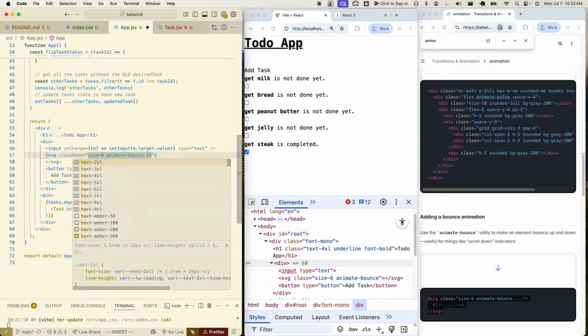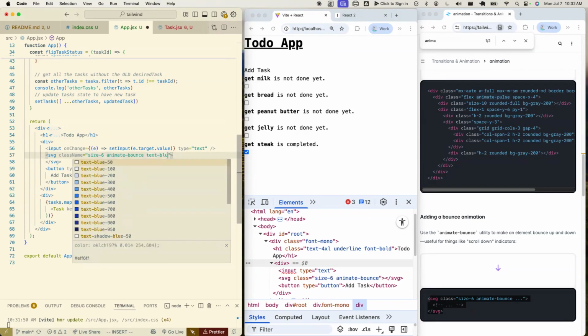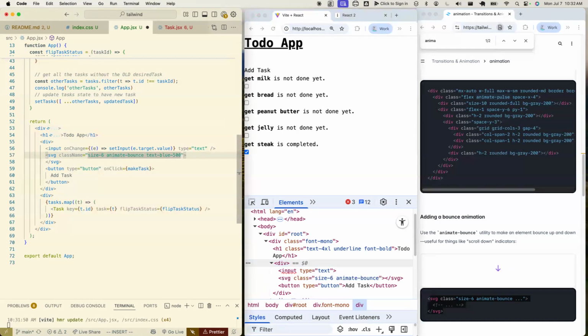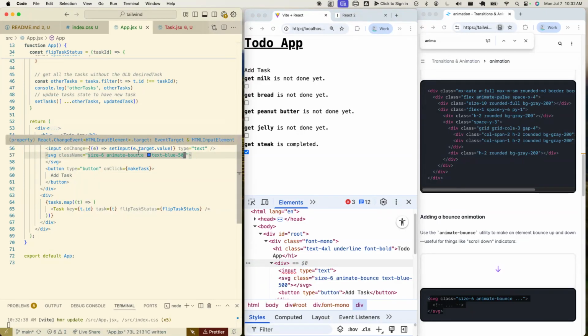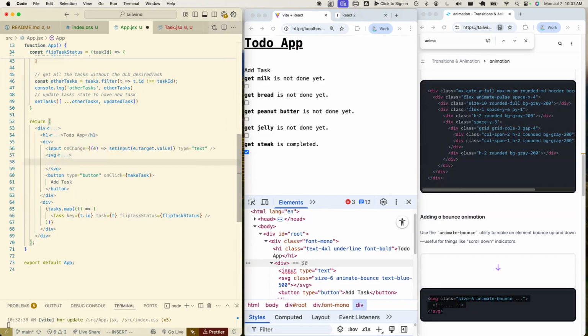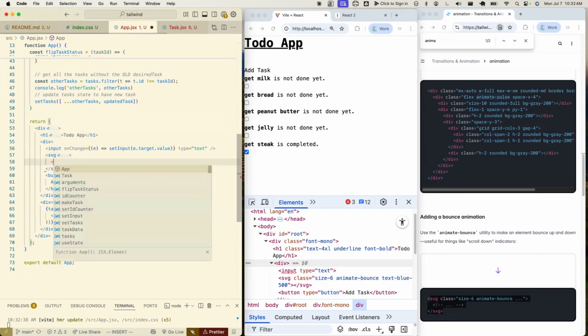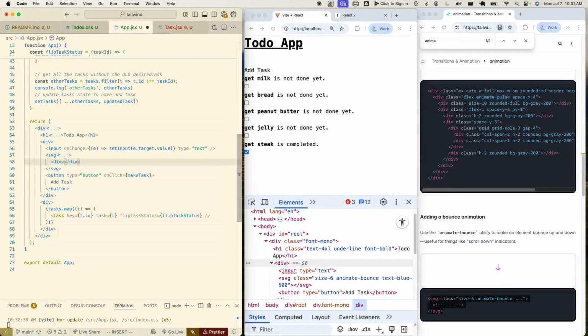This is where, and you can see, I was going to show this on the other elements in a minute, but you can see how Tailwind does colors. You have to add a color weight. Like let's do text blue 500. Yeah, I don't think it's going to work for that, unfortunately. I think you probably need to put an element inside of the SVG because I don't think it's currently being operated on anything.